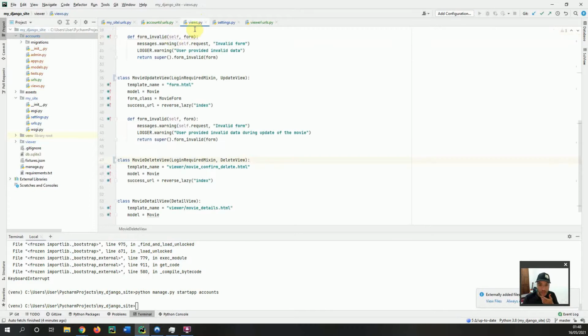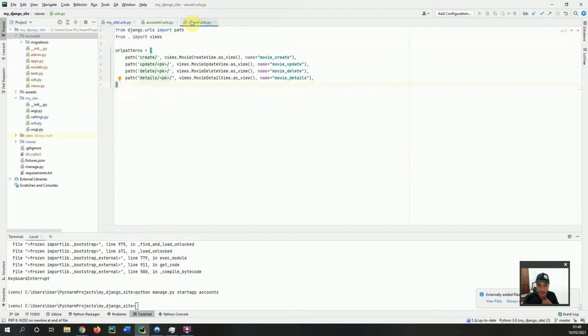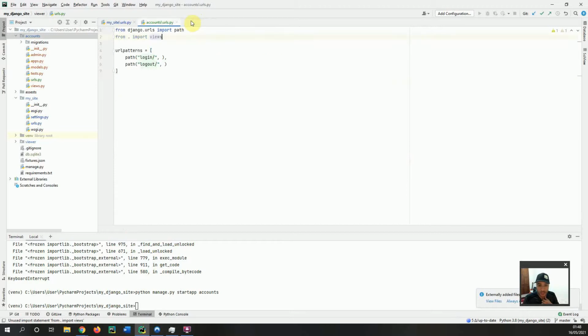So here, not these views, I don't need this file right now, I don't need the viewer URLs right now, those are done. So I need the views.py of the accounts app. So let's work with that. So here in the views, I'm going to work with two things.